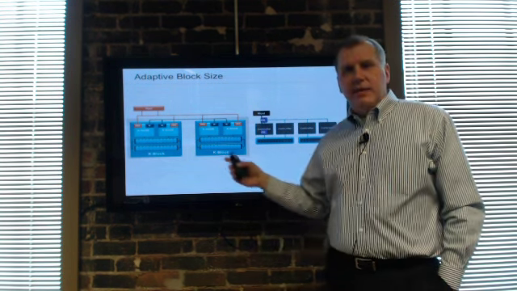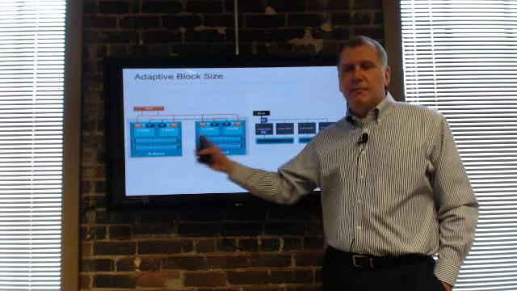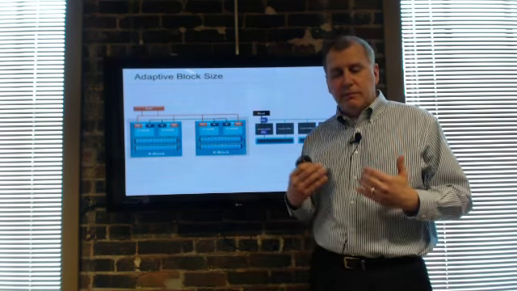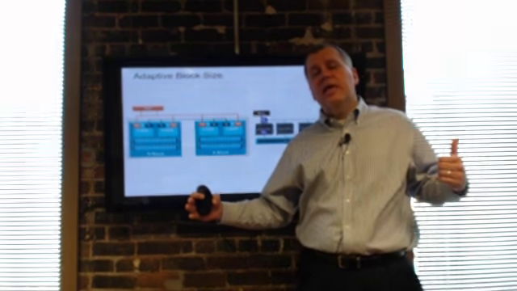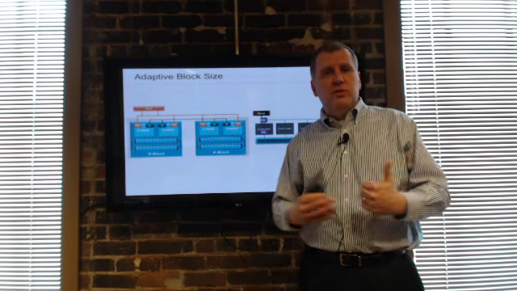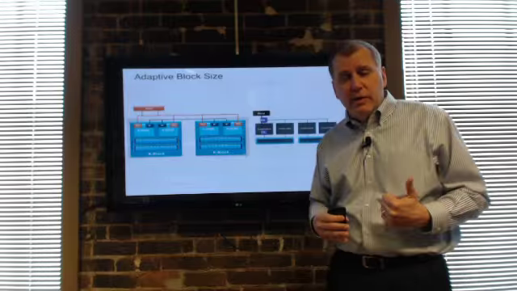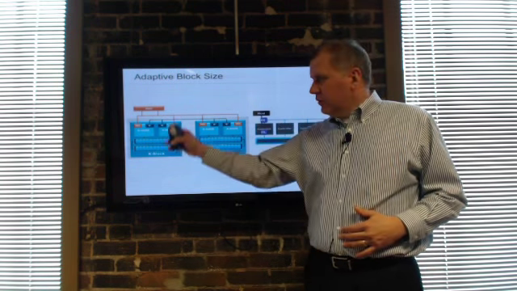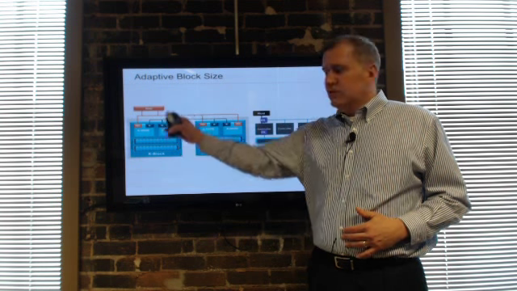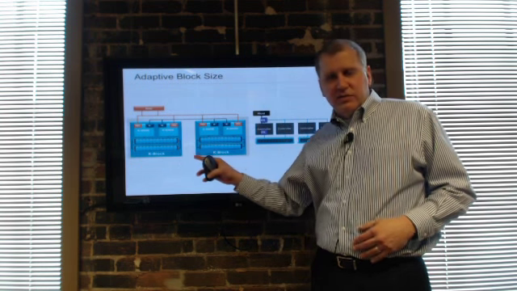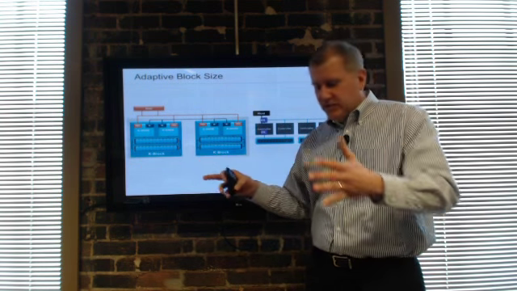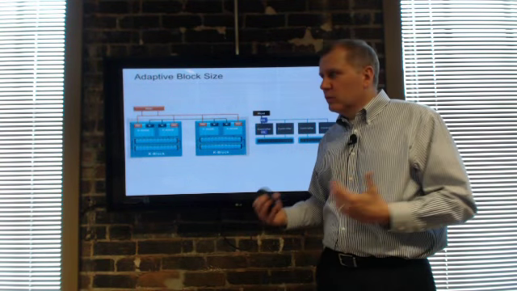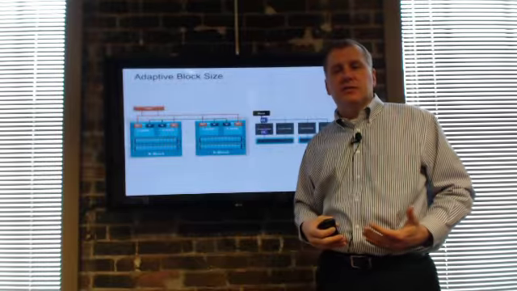What happens with the Kaminario system is if a 16K block comes in, I don't have to chunk it up, because we can write block sizes up to natively 128K, which again reduces the amount of processing and the amount of metadata that we have to handle on the system. So if a 16K chunk came in like it here, we'd write it just straight out to the spinning disk. If a 128K chunk came in, we'd write it out just straight to the flash. I said spinning disk, sorry, out to the flash natively on the system. Again, it helps the performance and it really reduces our latency on the system as we go through.